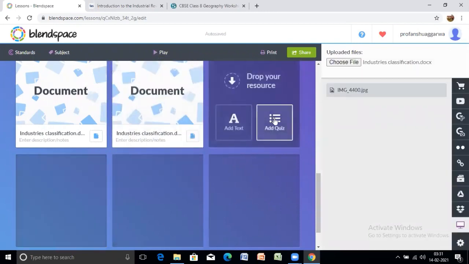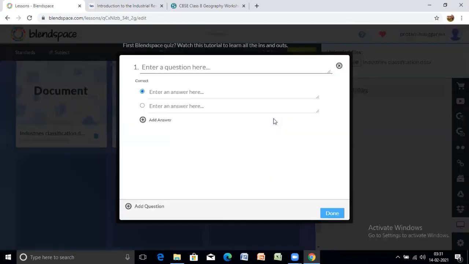Now if you want to create a quiz after teaching the lesson, then you will go to this add quiz. So you can enter any question here. What is the meaning of industries?